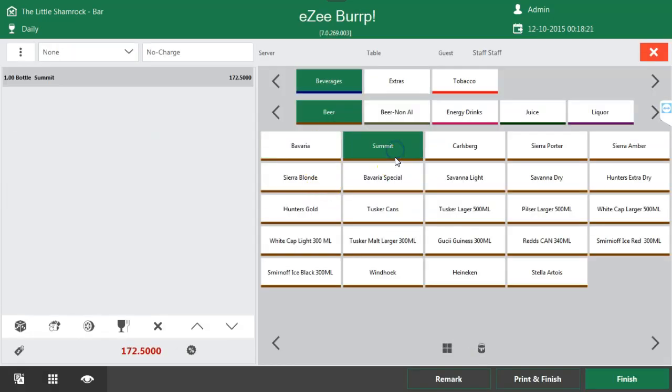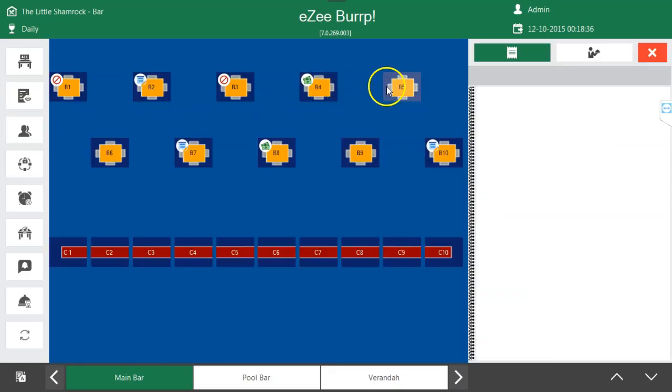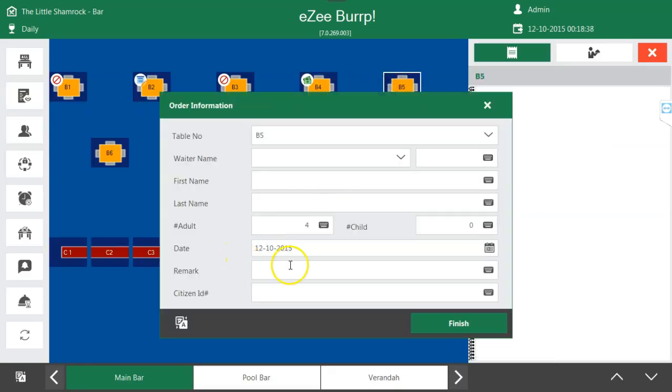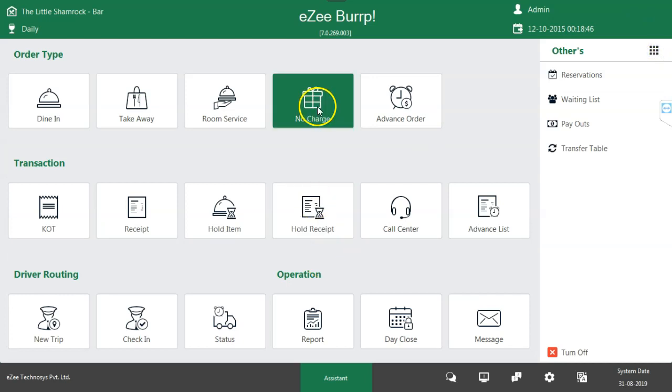Right. So when I punch the order, can we change that also to maybe 50% charge or a discount instead of a no charge? So that you can do it in a dine-in. Okay, perfect. That's good. Right. When you take the order, there is an option here, remark. You can update that. Okay. Perfect. Thank you.